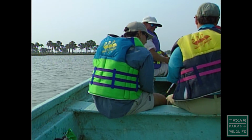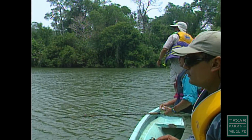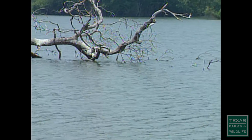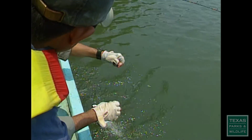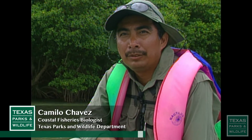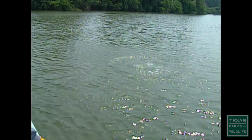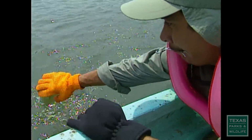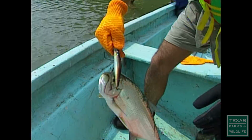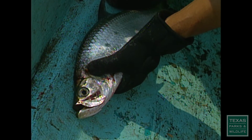An expedition of anglers and biologists traveled to Mexico to begin acquiring tarpon for a future hatchery program. Presently, we're fishing along the banks of El Bosque Centla in the state of Tabasco, Mexico. We're hoping to run into some tarpon brood stock in the neighborhood of about 6 to 7 foot range. So far, we've been unsuccessful in capturing any tarpon brooders, but in the process, we were able to get some tarpon scales.